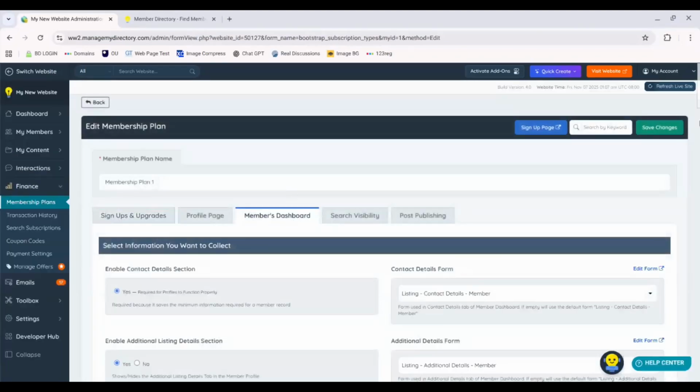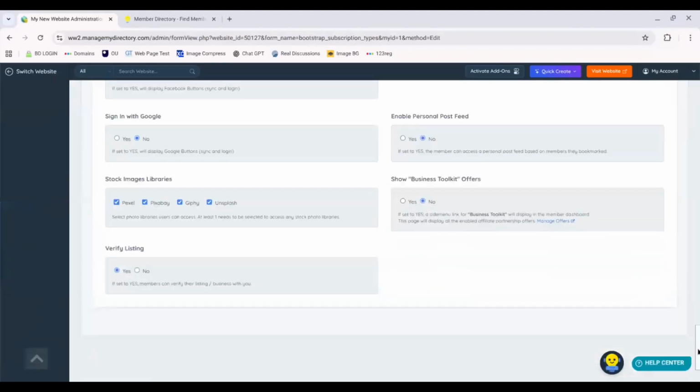And then we're going to go to the dashboard tab and we're going to scroll right to the very bottom. And you'll see there's now a setting here for verifying a listing. Now, I think by default, this is set to no. So you might want to check this, but it's a great way for you to verify professionals that are joining your site. So if you're going to do a website in respect of therapists or doctors or lawyers, then you might want them to go through a verification process. So you can verify this list and you set it to yes.